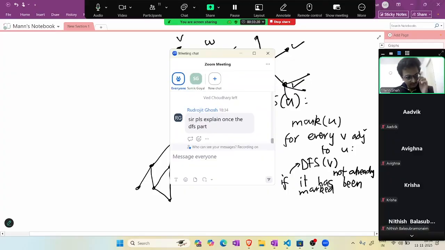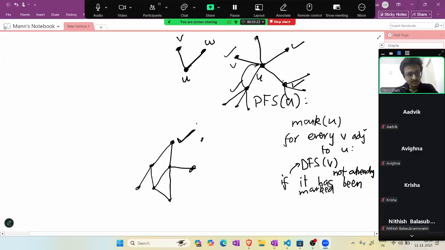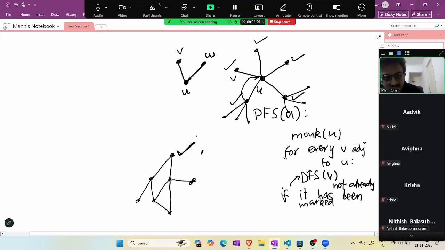Okay, so did you get that what we are trying to do in the DFS function is basically mark every vertex that is reachable from U by some sequence of edges? Do you get that? That is what we are trying to do.